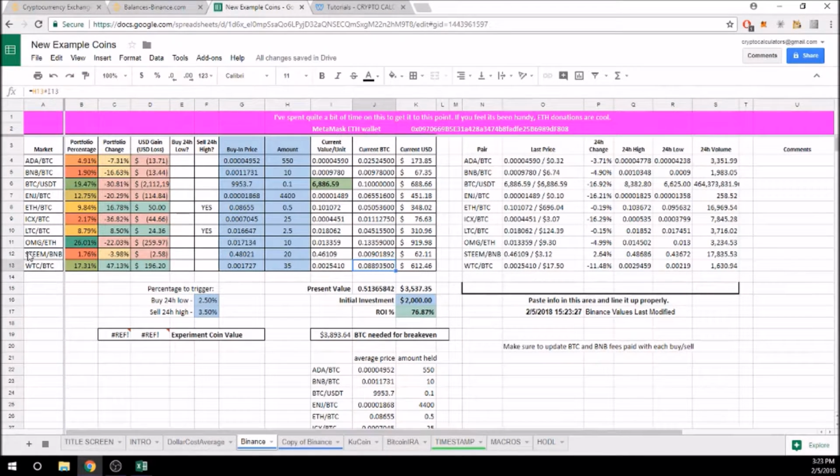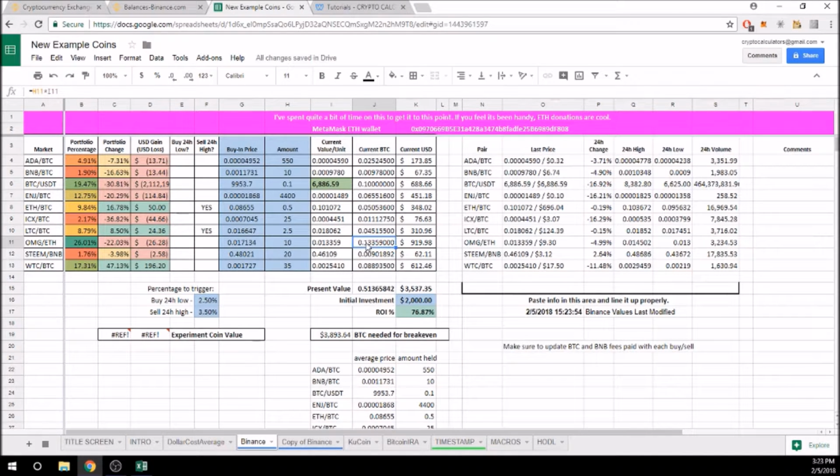So we've got Steem to Bitcoin now, instead of Steem to Binance bucks and then a bad conversion to the current amount of Bitcoin. So we're going to do the same thing here with Ethereum as well. I want to do times the Ethereum to Bitcoin rate right there.